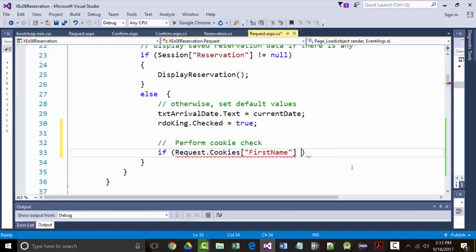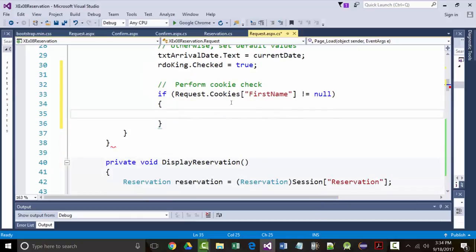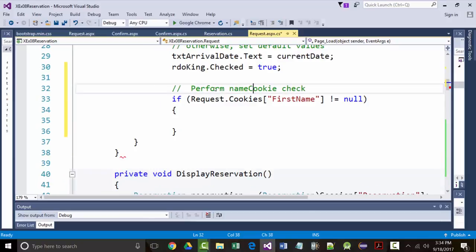All right, so if request cookies is not equal to null, change it to perform name cookie check.